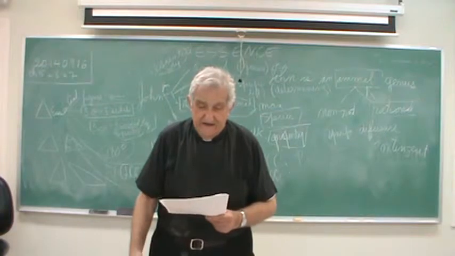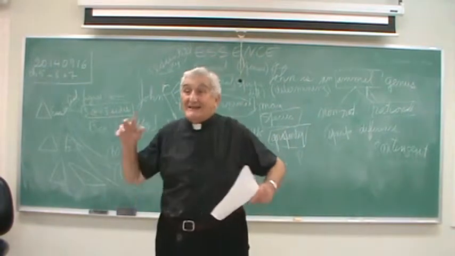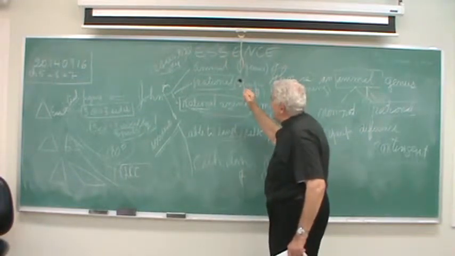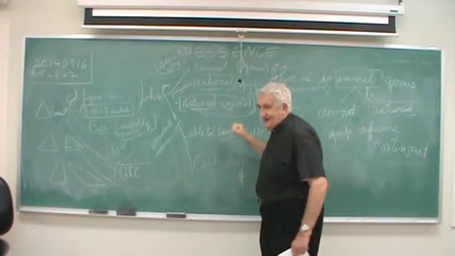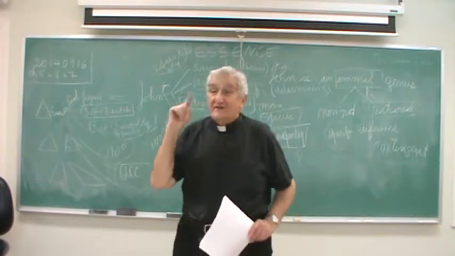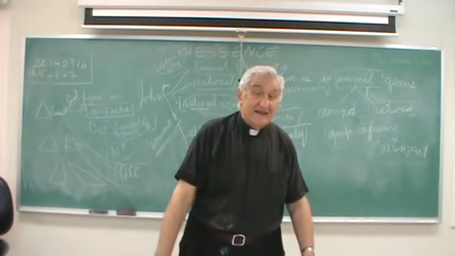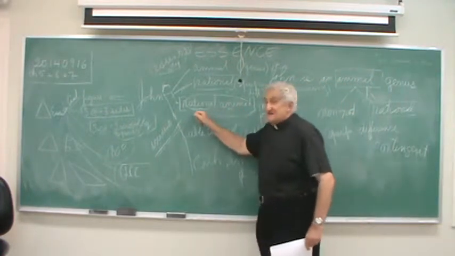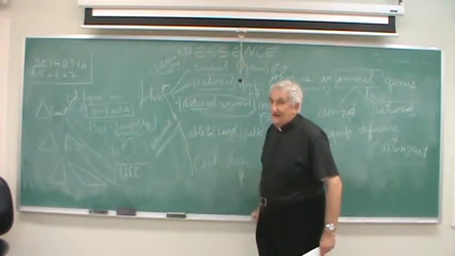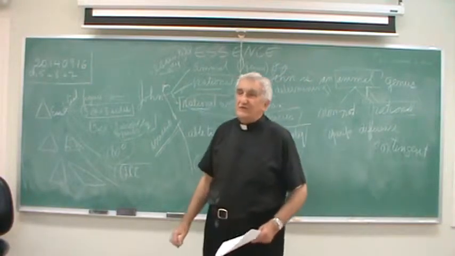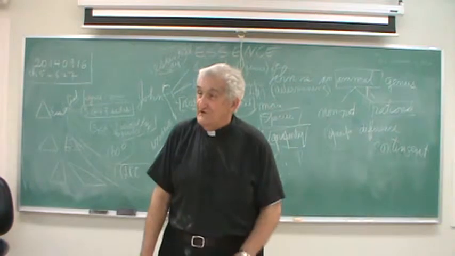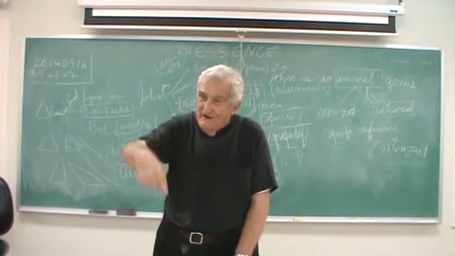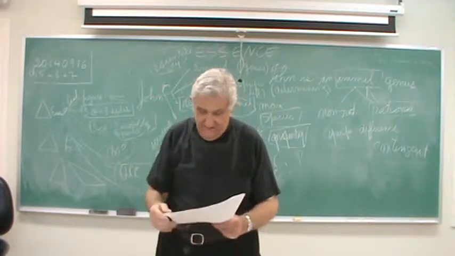Species is the way of predicating a complete essence. Here the essence animal is partial. Rational is partial, but rational animal is complete. So a definition must be complete. That means in a definition you must have a genus and a specific difference. For example, what is a table? It is a furniture. Is it a good definition? No, because other things are furniture. You have to specify what kind of furniture. So you have to give a specific difference. Okay?